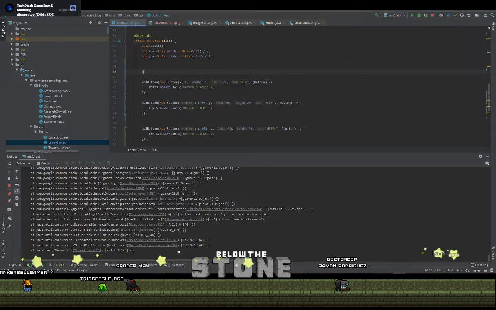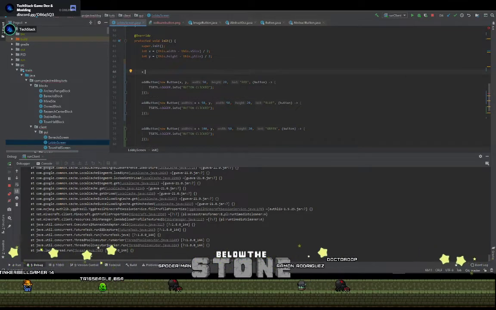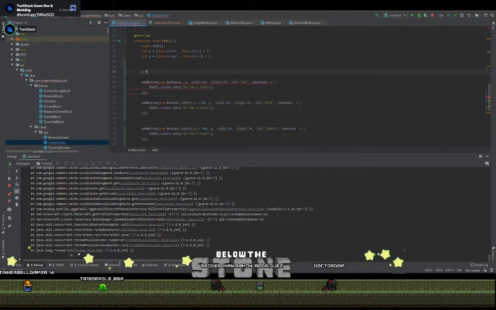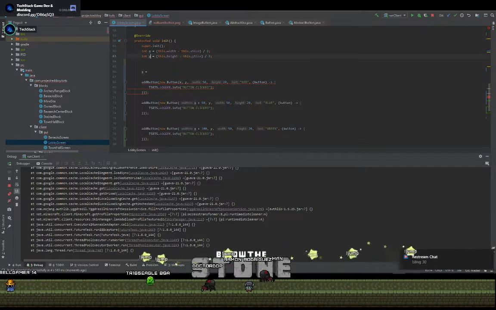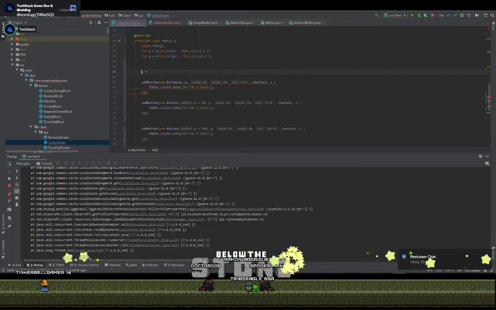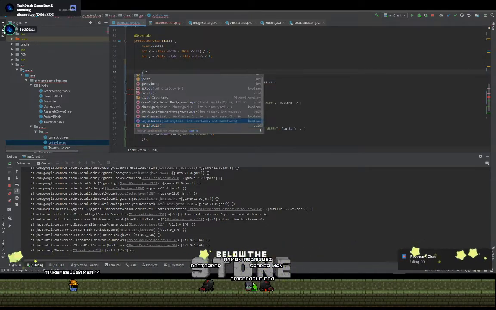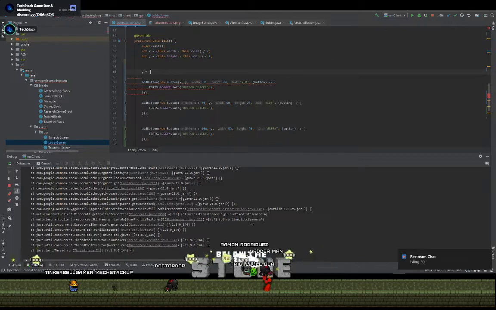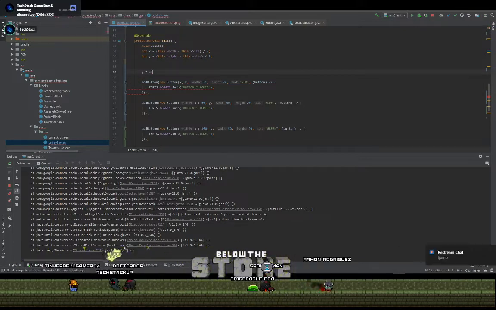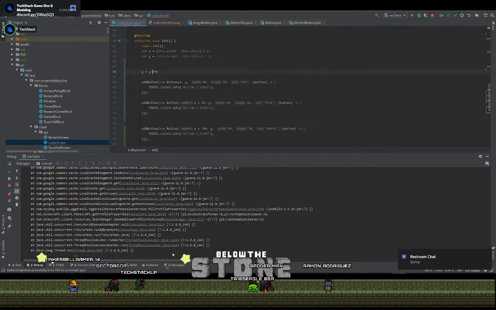So, I'm going to set this to some big value, right? We're going to get this down to the bottom of the screen. So x equals what? The width. No, the height. I'm sorry. We want to do the height, not the x. We want to set the y to height minus some value. Let's do 200. We'll add 200 to Y and see what that does to us.